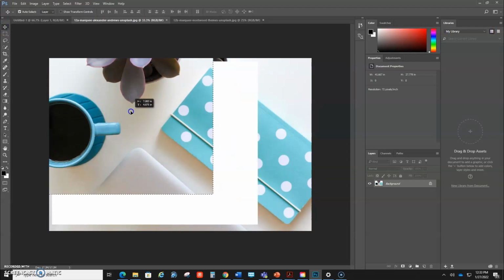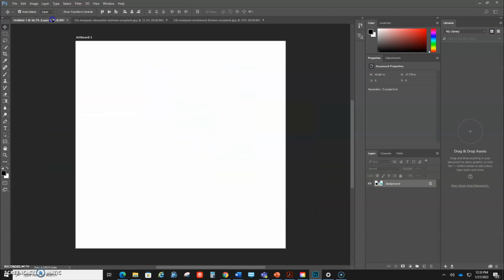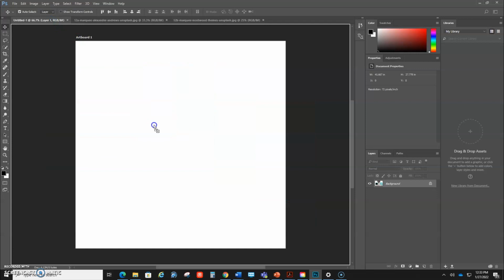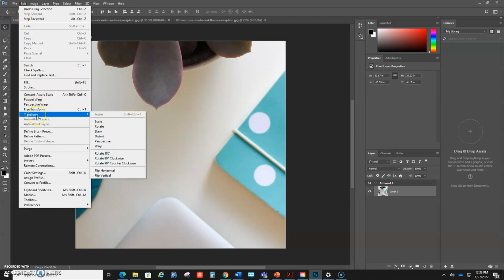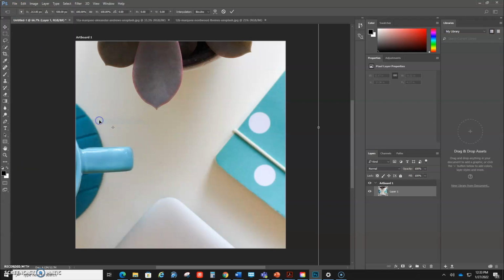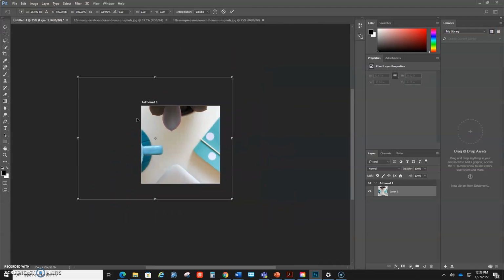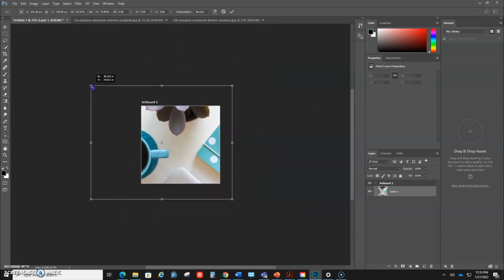And I see how it's moving, separating. I'm going to go into my artboard, never letting go, right? You guys did that last assignment. And there we go. Okay, I got my artboard. Now I'm going to go to Edit, and I'm going to go to Transform, and I'm going to go to Scale. I'm going to zoom out because it's big, and I'm going to size it down.